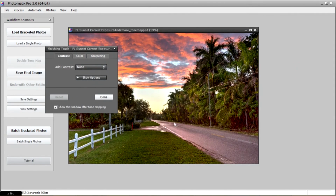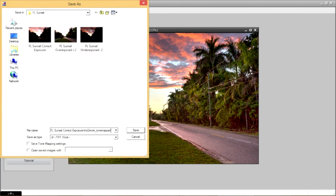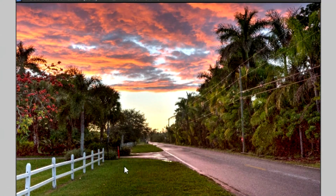And this is all I'm going to do in Photomatix. It does give you the option to do your basic post-processing. I'm going to do that in Lightroom. So I'm going to go up and save this, and I'll call it Florida Sunset Photomatix. Saving it as a TIFF file. You have some options to save it as an 8-bit, a 16-bit, or a JPEG file. The more data, the better. I am going to post-process this a bit. I'll hit save. So I'm done with this part of the process.